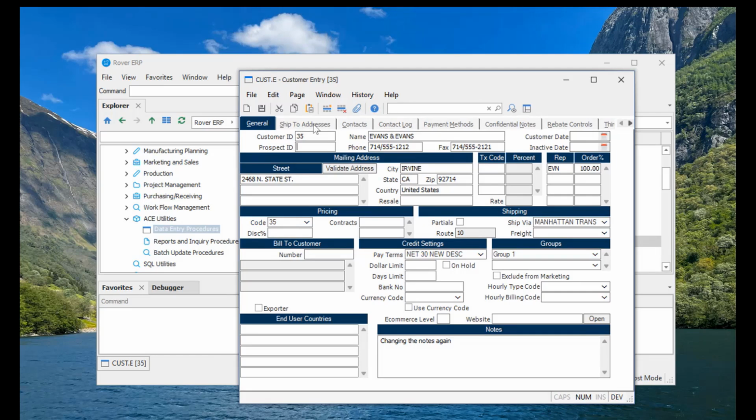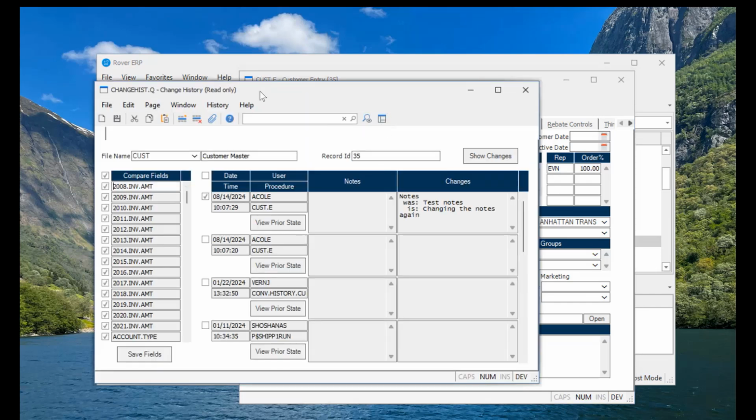But you'll notice if we look at cust.e here along the top of these tabs, change history is no more. There is no more tab. Well, we still have it. It's just hidden. So up along this toolbar here, file, edit, page, window, we've got this new entry called history. If I click this open, I get two options, add edit notes and view changes. I'll come back to the notes, but for now, view changes is where we're going.